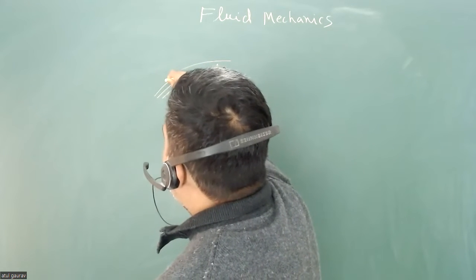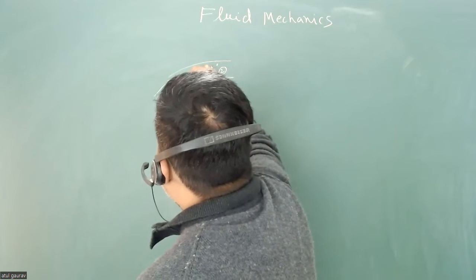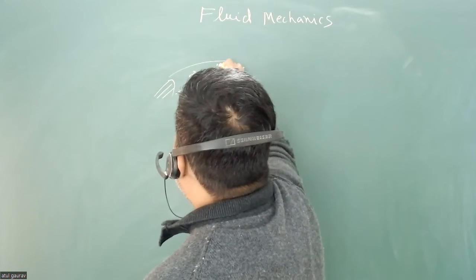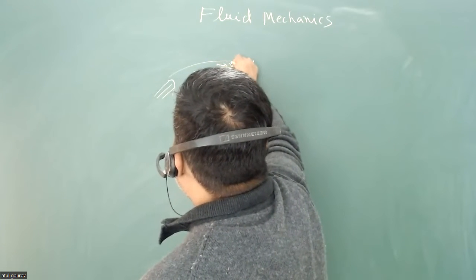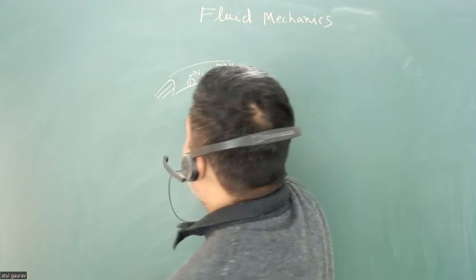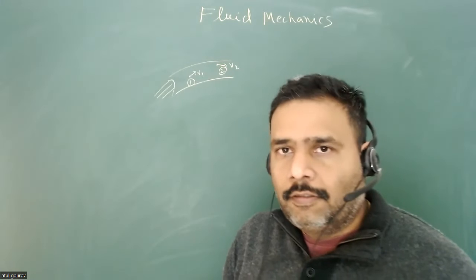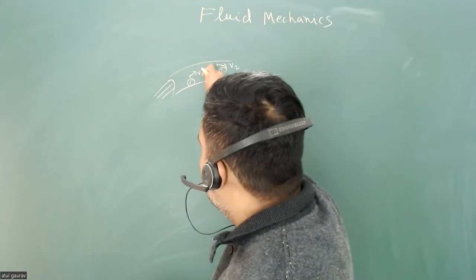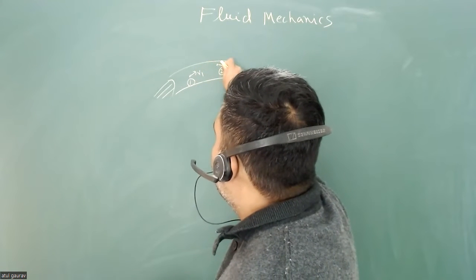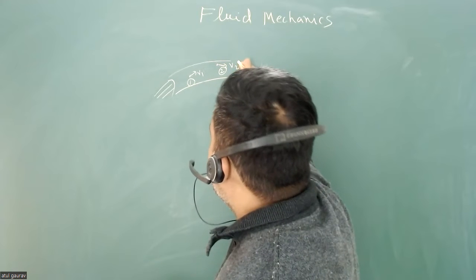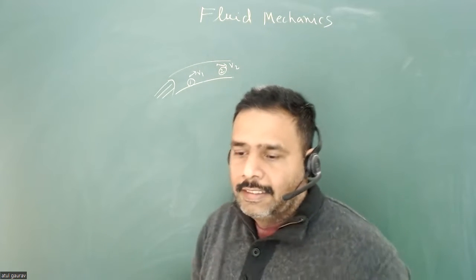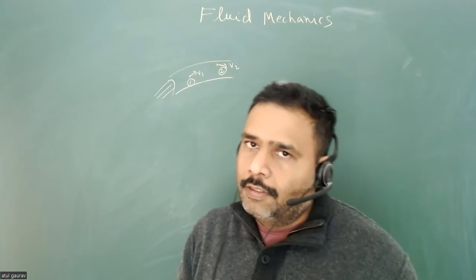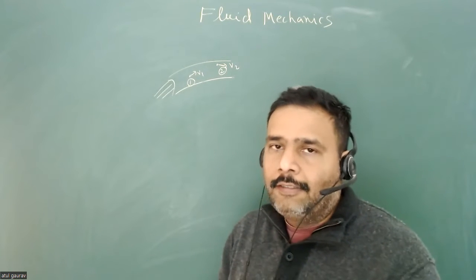If every particle or every element of liquid, when it reaches point 1, has velocity v1 in the same direction, and has velocity v2 at point 2, then it is identified as streamline motion. That means every time liquid comes here, it has speed v1 and exactly the same direction, and when liquid comes there, its speed is v2 and the direction is exactly the same. If this kind of situation is there, then we can say the liquid has streamline motion.